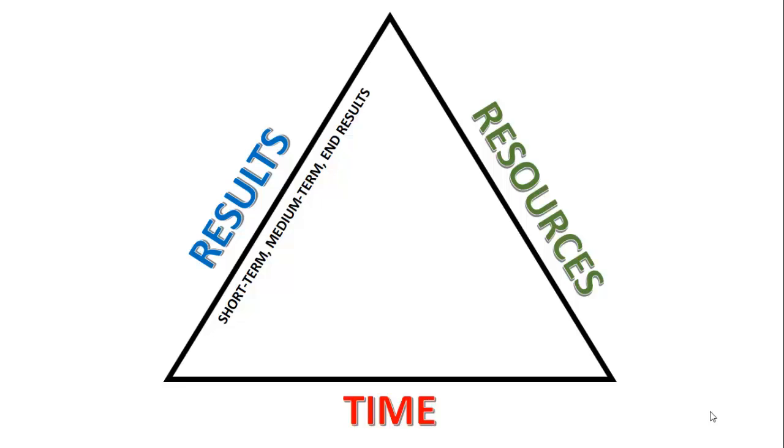You can also divide these up depending on the time scale of the project. It could be a short-term or a longer-term project. If it's a longer-term project, the end result might only be achieved over several years. The medium-term result might be an annual goal, and the short-term result might be a monthly result. Each of those builds into the other one. On the other hand, a smaller-scale project might have an end result in a month, the medium-term in a week, and the short-term might be today. The short-term results in turn might be divided up into particular tasks or activities. Again, only three things to remember about results: short-term, medium-term, and end or long-term results.